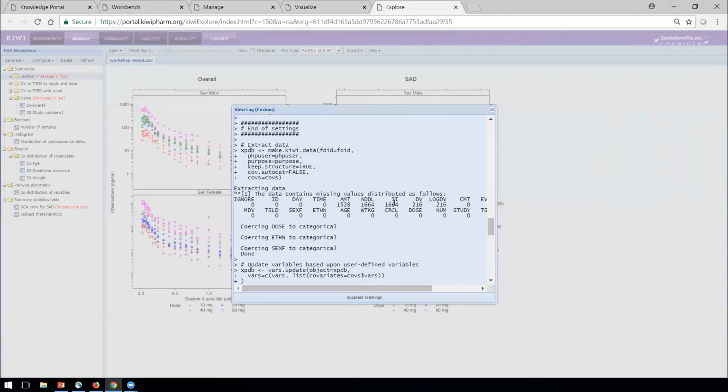Some messages are, and it is the same in Visualize, the same warnings in the log file would trigger the same messages in log. Some messages are not necessarily consequential or important. In this case, we inform you about the existence of missing data in various records and various variables.